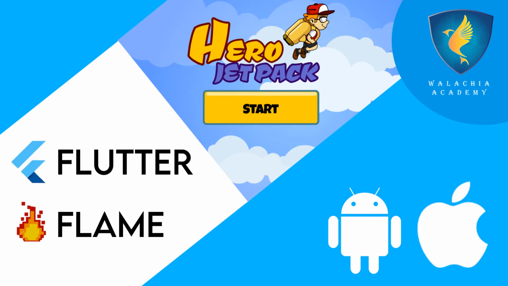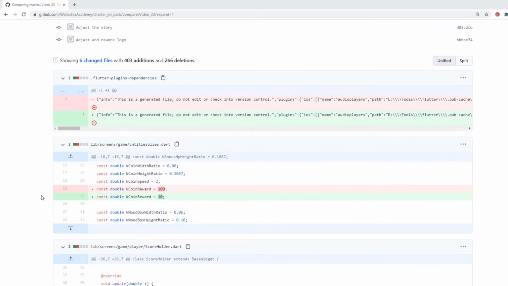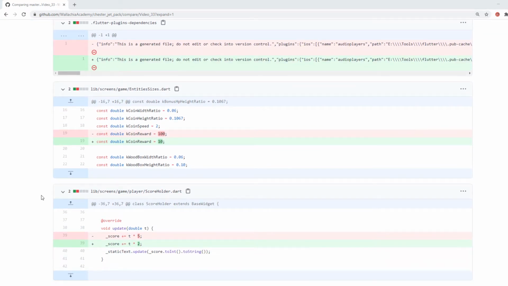One important change for our game is to implement a catchy, challenging story, which I did offline along with other changes, so let's review them quickly. These are the changes I've done offline. The very first is to reduce the reward gained by the coin collection and how fast the score increases while playing. It's just something I felt like doing, but you can skip this part.